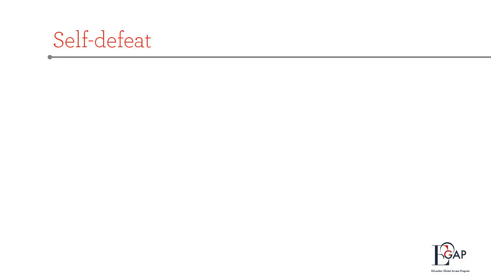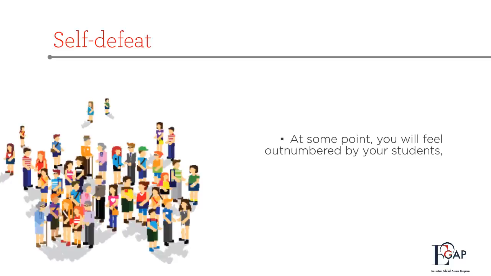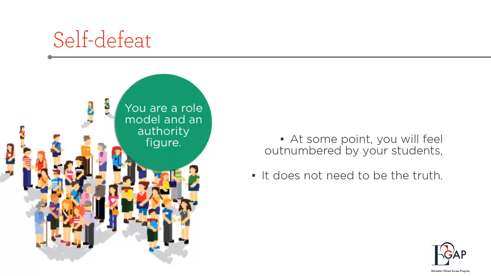No matter how hard you try, at some point or another, you will feel like you are outnumbered by your students and that you have totally lost control over the classroom. This is a natural feeling, but it does not need to be the truth. The real truth is that you are a role model and an authority figure to your students. You create the classroom experience you want your students to have through hard work and dedication. Never forget this.